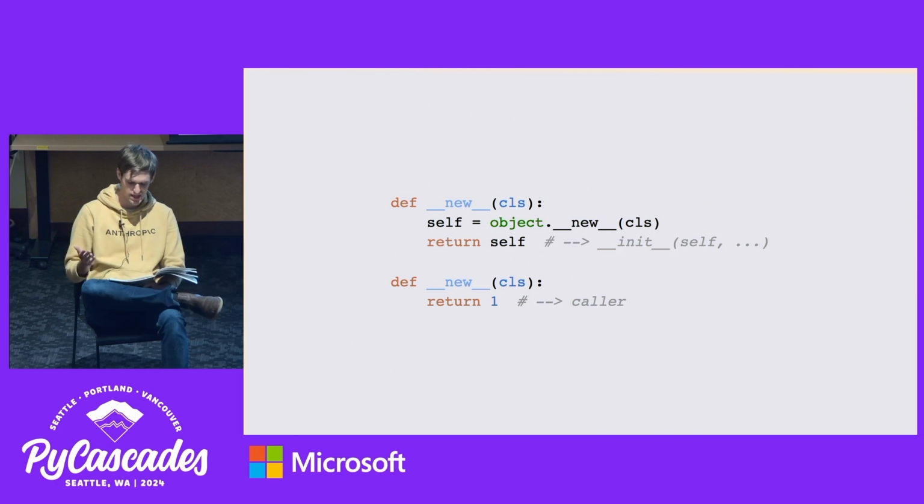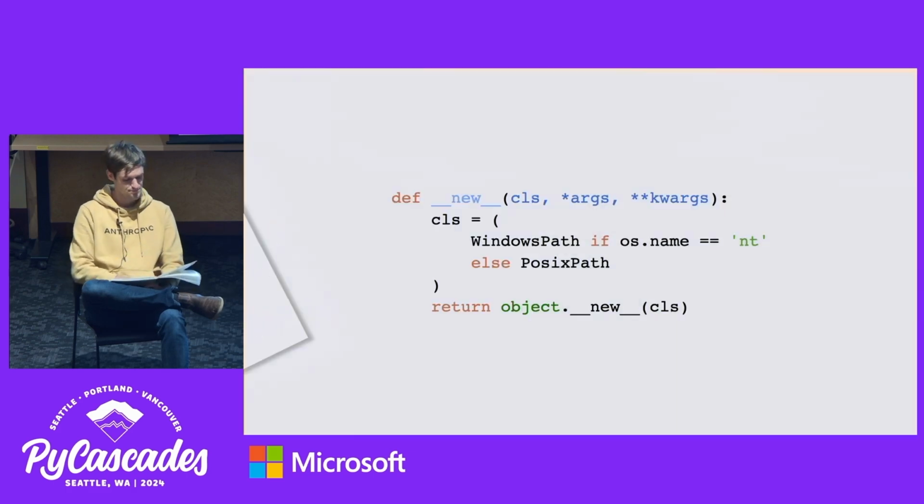It's a special static method you'll maybe define in your class, which returns some object, then onward it's passed. To whom it turns out depends on the returned object's type. If it's an instance of your class, including a possible subtype, it goes to Dunder init, you'll hear from the scholar. But otherwise, he'll say, it's back to the caller. You'll see this in action, and it'll be a little clearer by looking for its use in the standard library.